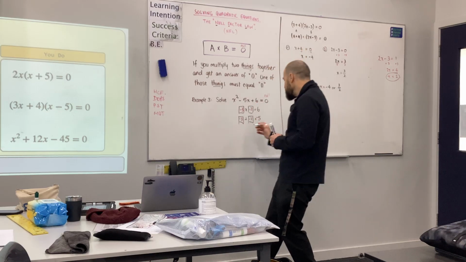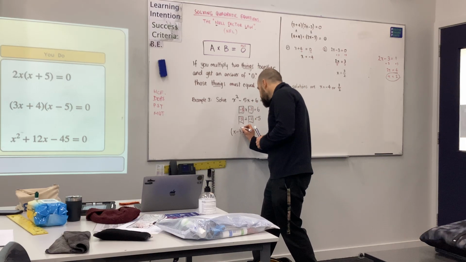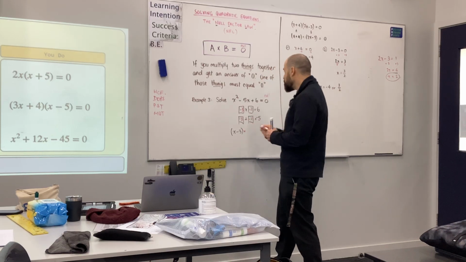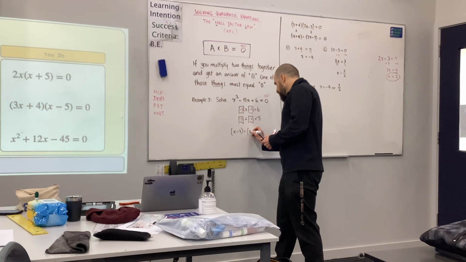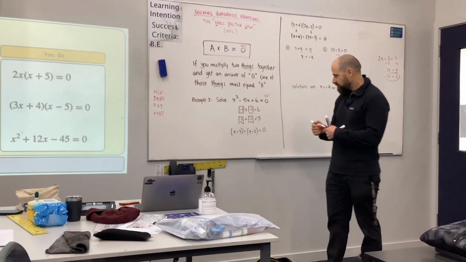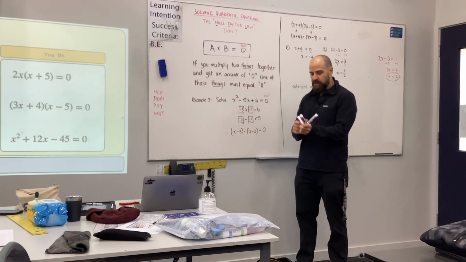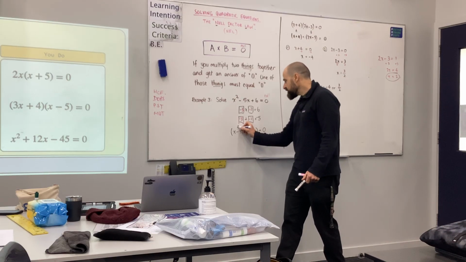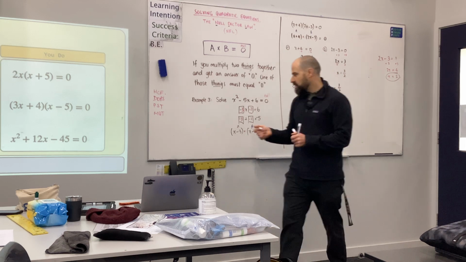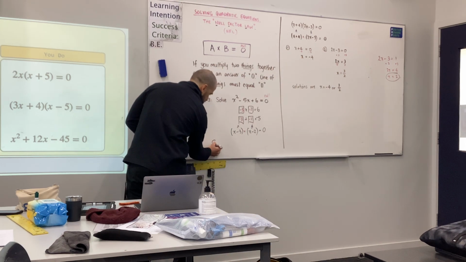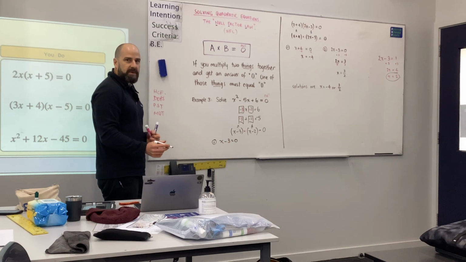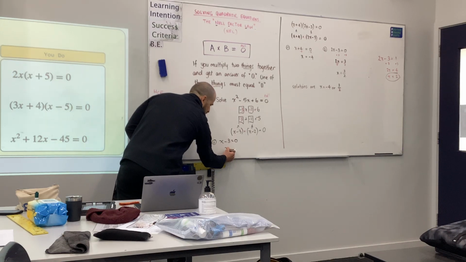So I can factorise this expression to x minus 3 times x minus 2 equals 0. I wouldn't normally write the times sign, I'm just putting it in there to show that I'm linking to that. Do I have the null factor law now? Yes, I've got two things being multiplied together to get an answer of 0. If the first one equals 0, x minus 3 equals 0, what does x equal? Good, x has to equal 3.